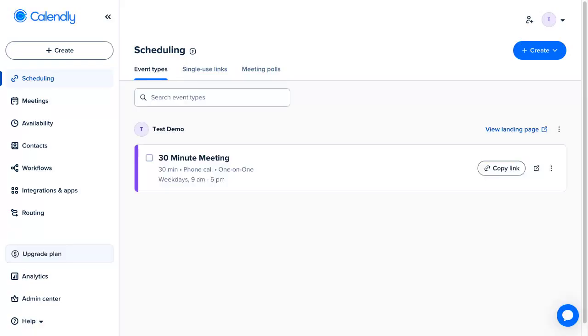In today's video, I'll show you how to hide an event in Calendly. Maybe you've got a meeting type that isn't for everyone, something you only want to send to a handful of people, and you don't want it sitting on your public page for the world to see. That's exactly what this does.